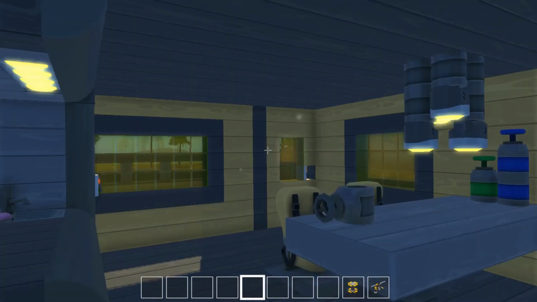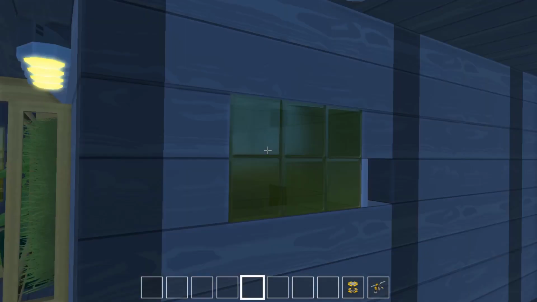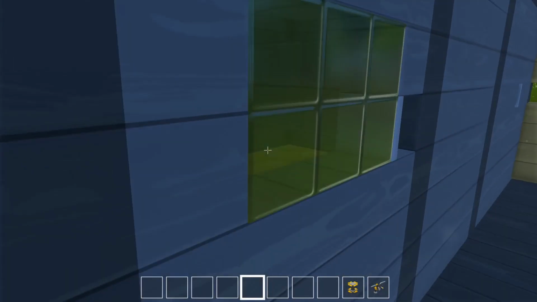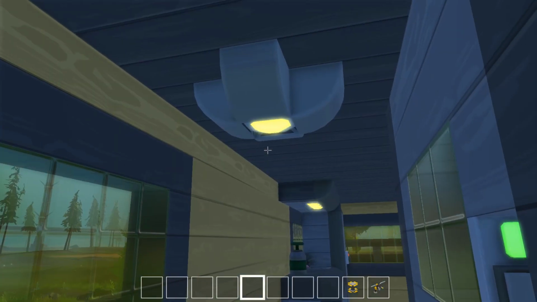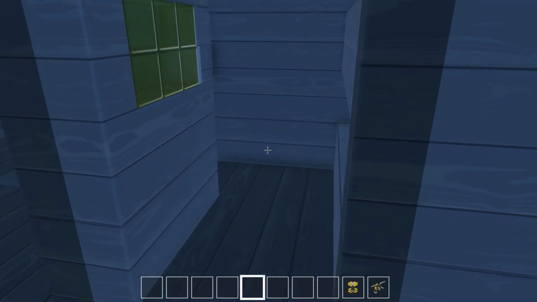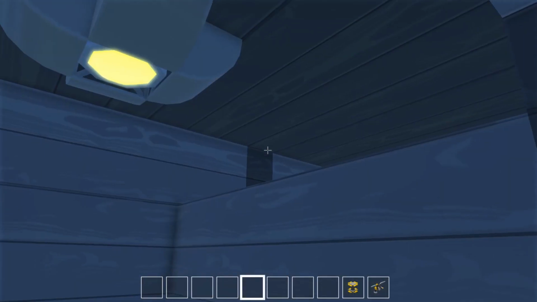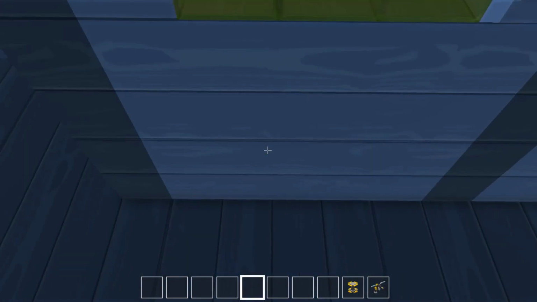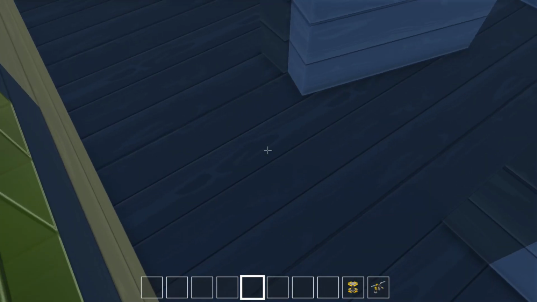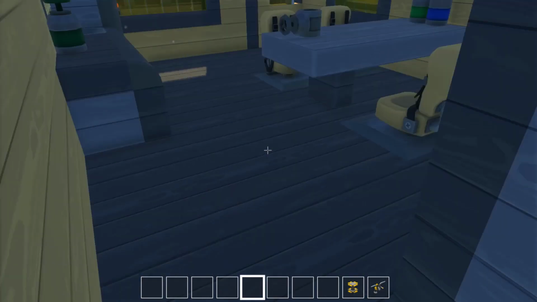I really wish these would emit more light. Hopefully that's something that Scrap Mechanic improves upon, because I'd like to see more light sources in it. I know a lot of the mods have different lights, but it'd be nice if that would come in the vanilla parts. Let's see in here. He's got a couple, looks like bunk beds. Okay. Oh, those must be on timers. Because the doors are just closing by themselves, so that's cool.